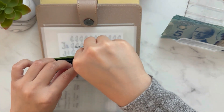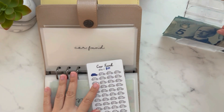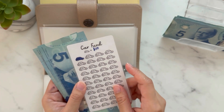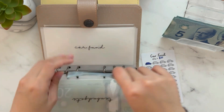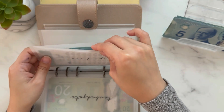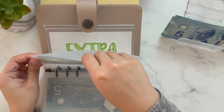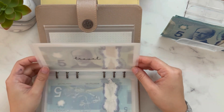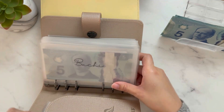We're almost done. Car fund — we're hoping to really start this next year and buy a car. On my tracker, each car icon is $10. I started last time, put $10 in, but pulled it out right away. I did not erase that. We're going to do it again, and of course we won't pull the money out anymore because buying a car is our goal for the new year. Travel will just get $5 for now — this is our long-term travel goal.